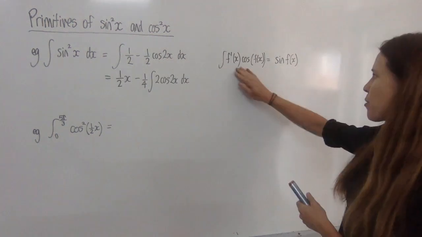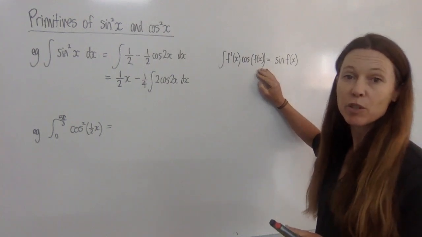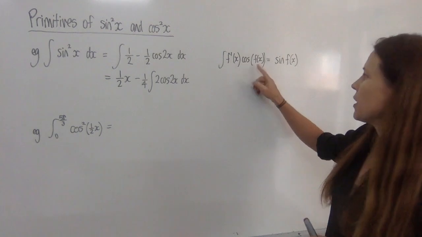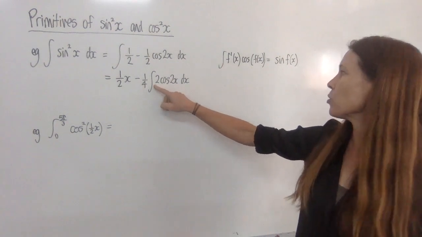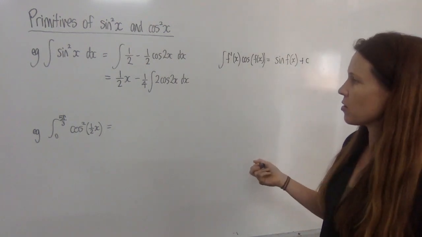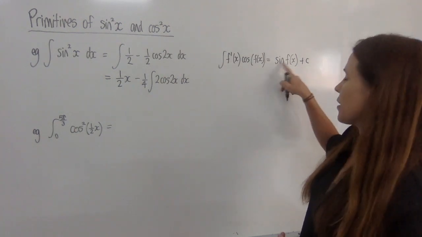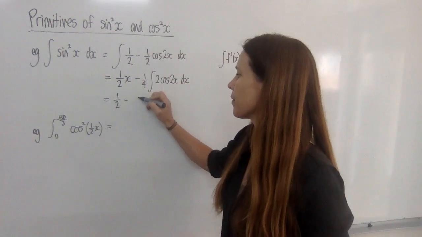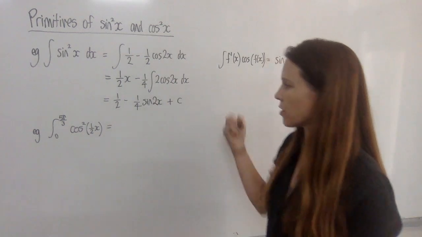Now, I've written down my thinking over on the side here, but in actual fact, this wouldn't really be my thinking. This would just be my reference sheet. This is what's on the reference sheet, which helps me with this question. A perfect question has f dash x out the front, which we now have. We've got the 2, and so we can see that the result is the sine of f of x plus a constant. So for this part, we have the sine of 2x, and we need to have our minus a quarter out the front there. Like that, and then we add a constant, and we're done.